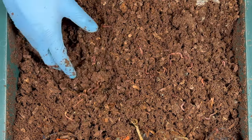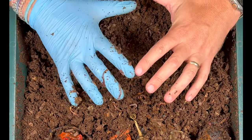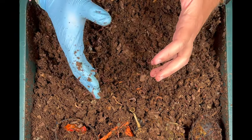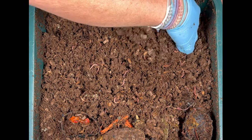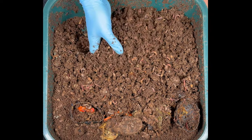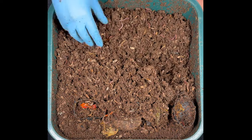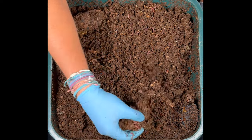One of the things I'm also noticing is that there are just lots of worms up here. This top tray was put up here about 32 days ago, so in another 30 days or so it's going to go underneath and be the next pre-harvest tray, and then 60 days after that it will get harvested again. You can see lots of great castings they're making. They're doing a great job with the fresh shredded cardboard I put in here as well. It's always good to agree with the executive producer — even if she's wrong.